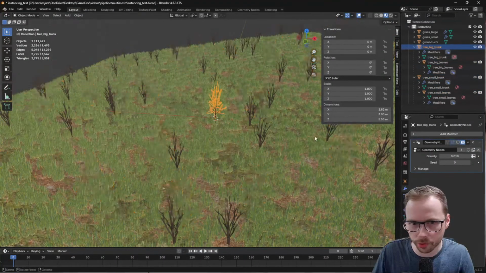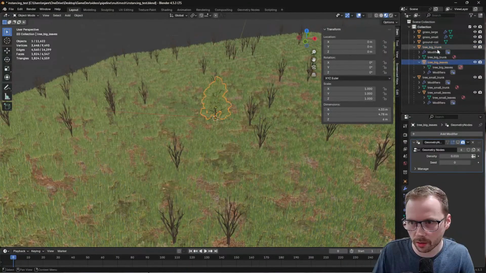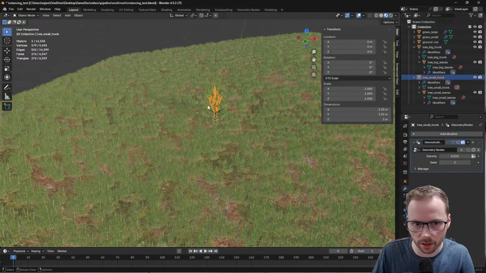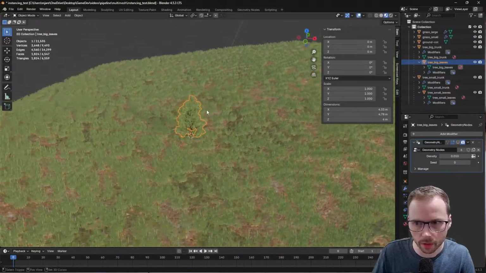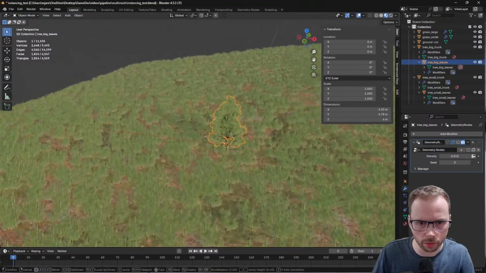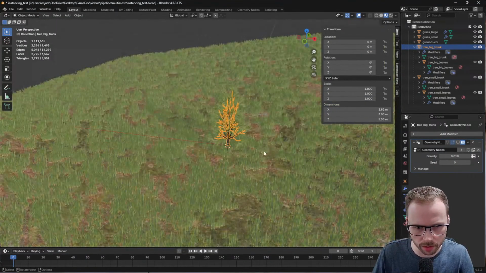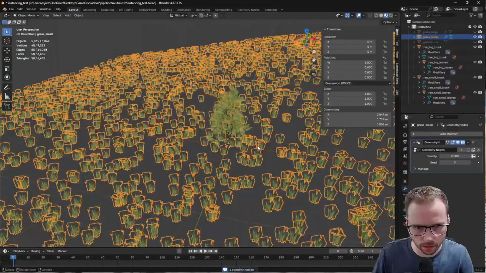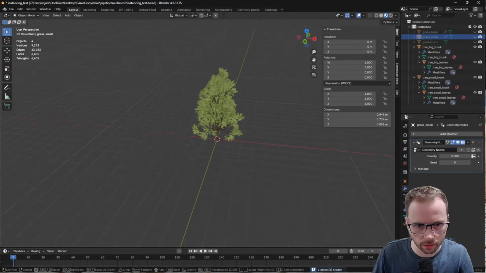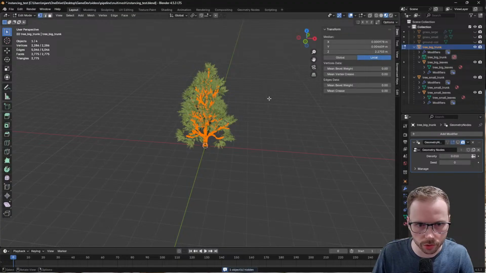Let's turn off the geometry nodes, and I want to fix the scale issue on these things. So what we can do is I'm going to scale this up by 2. Is my origin not right at the base? So let's go tree trunk.